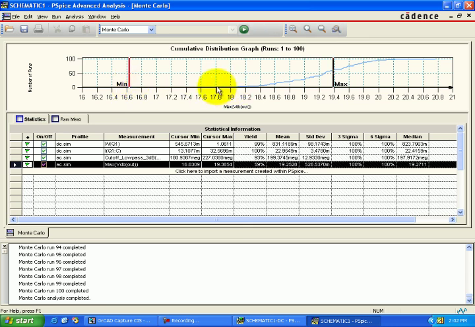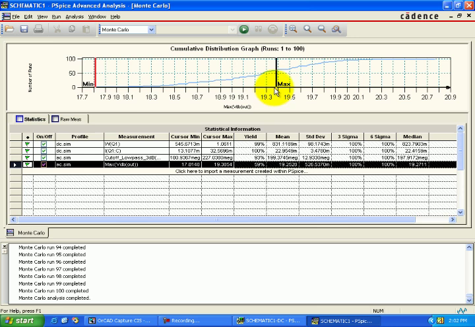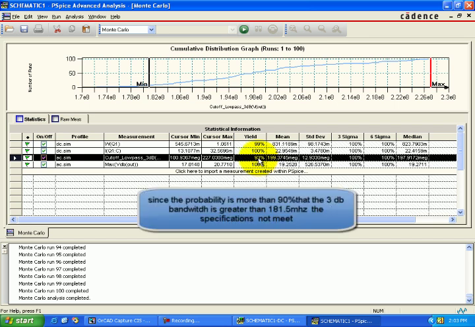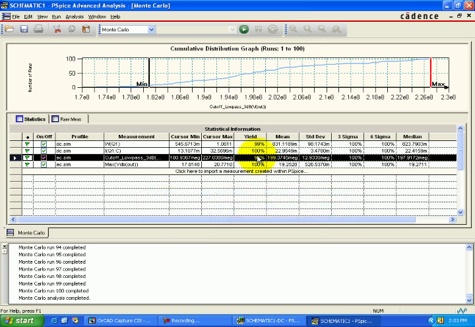Select the gain. It's coming to 59%. Now scroll the minimum bar down to 17 dB, and with the maximum bar at maximum, it's 100% yield. So if I set it to 17 dB, there's a 100% chance that we meet the requirement.